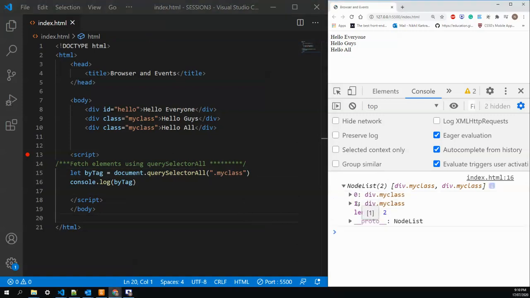So a NodeList of two has been returned. This is how we can fetch the elements from the DOM. So we have seen four types. First is the old way, like getElementById or getElementsByClassName. But the new way of querying is querySelector and querySelectorAll. So let's move on to our slides.